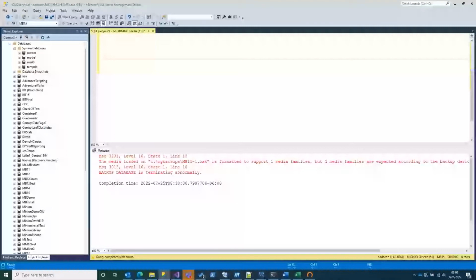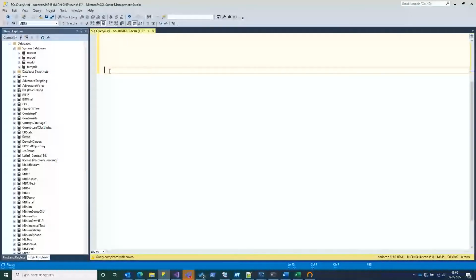Let me go ahead and start sharing. And screen two and share. Okay, so today, can you see my cursor yet? Yes. Okay, cool.